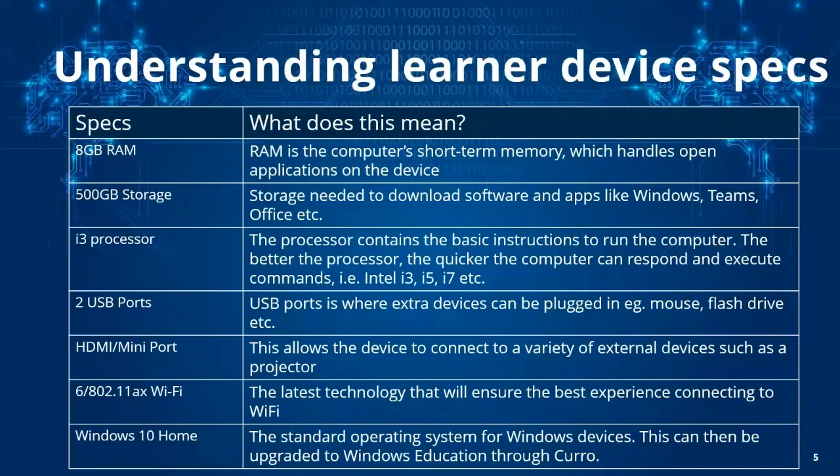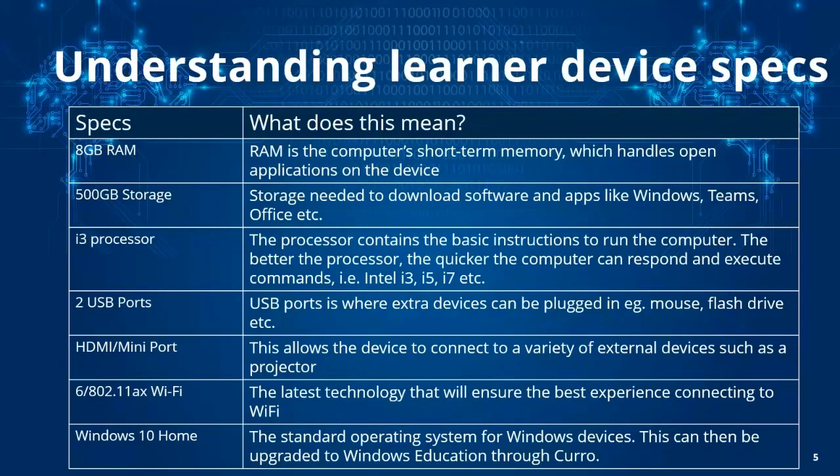And then also an HDMI or an HDMI mini port, and that's just a very fancy word for where you plug in your projector. So this is very helpful if a learner has to do presentations at school, but most devices do come standard with an HDMI port. Then Wi-Fi, there's a number at the beginning of that, but it basically just means that this Wi-Fi is able to connect to most Wi-Fi networks. All your standard devices will have the right Wi-Fi, but if you're not sure, you can take that document that your school has and take it with you when you want to purchase a device, and then you can just check the specs with the device.